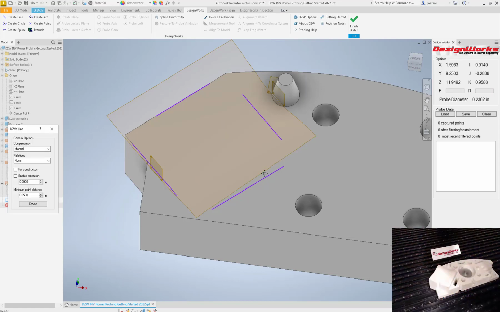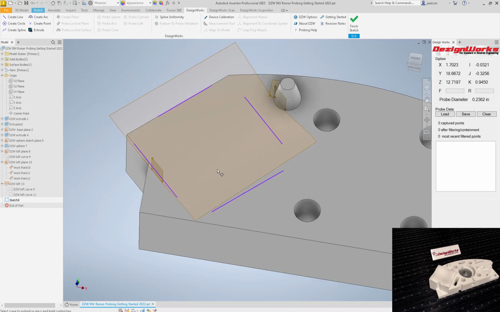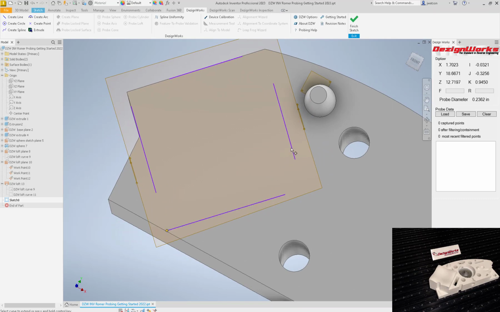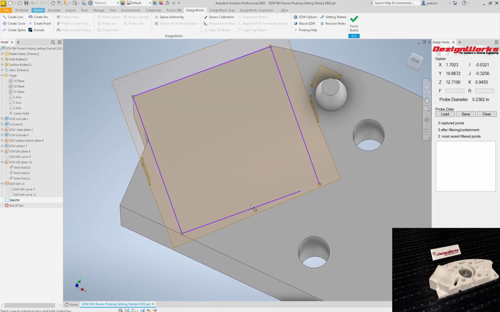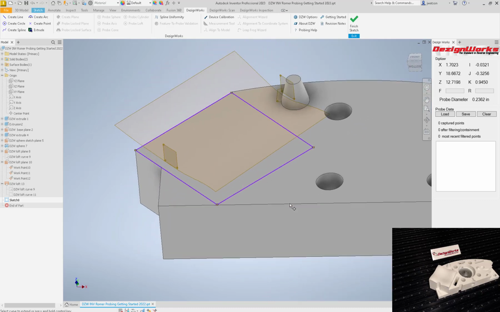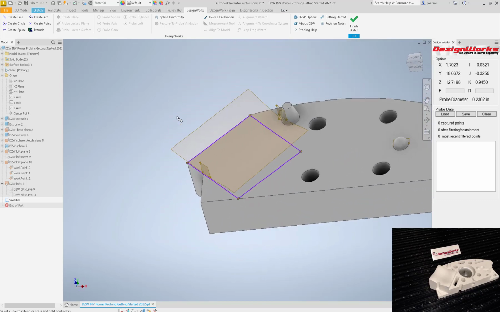So there's our base. We guessed it, 40%. Let's see if we did it right. Let's go trim this. In this case, we're going to extend it. Okay, so we had to extend. Now let's see, was 40% enough? Looks like it was. It's because to extrude that up, the surface has to be bigger.